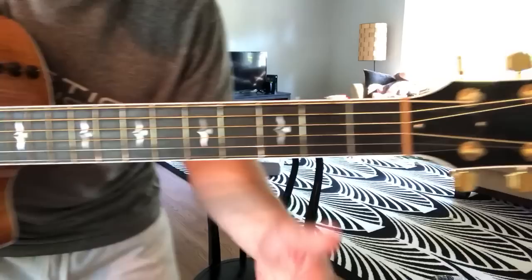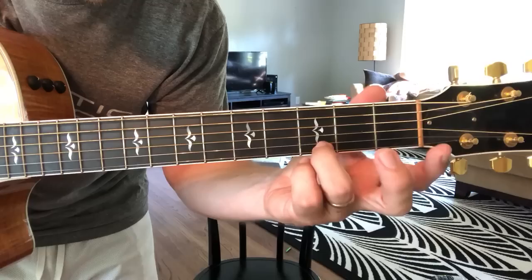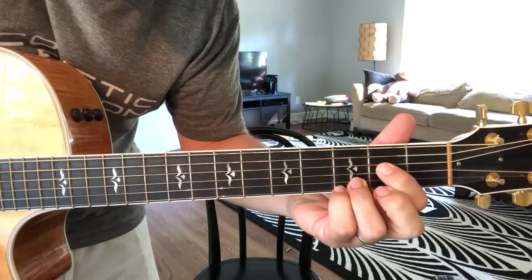By each of these squares called a fret, lock in the two bottom strings. Let me zoom in here for a close-up. So the third fret — take your ring finger, pinky finger, lock in these two bottom strings. Take your first finger to the fifth string, middle finger to the top string. That's going to be a G chord. And all you're going to do is move these two fingers down and it's going to be a C. So fifth and sixth is a G, fourth and fifth is a C.